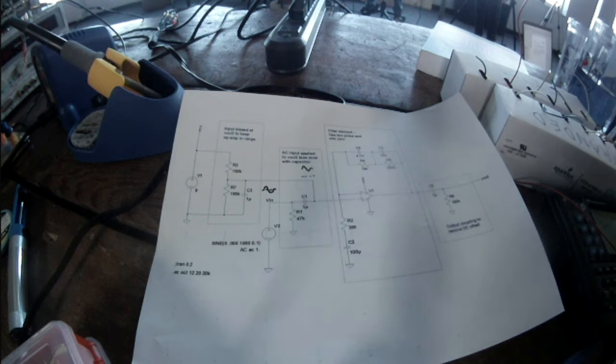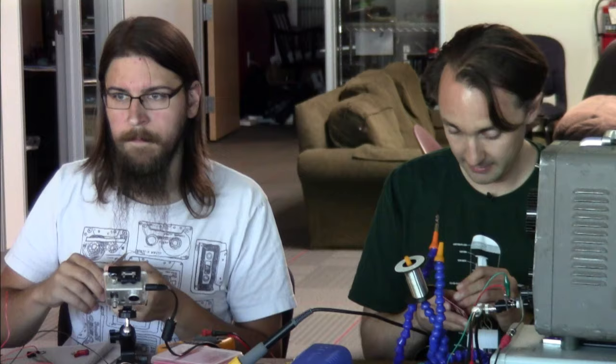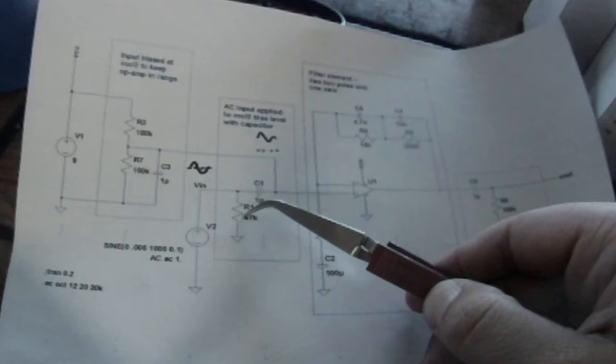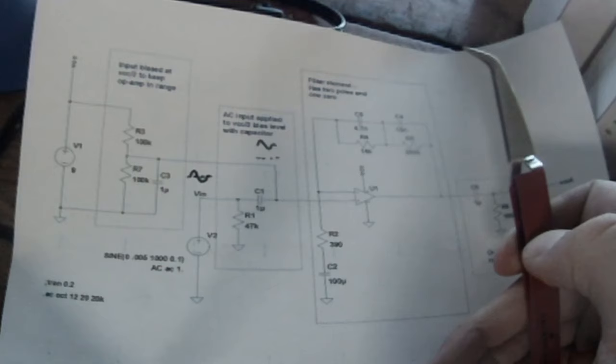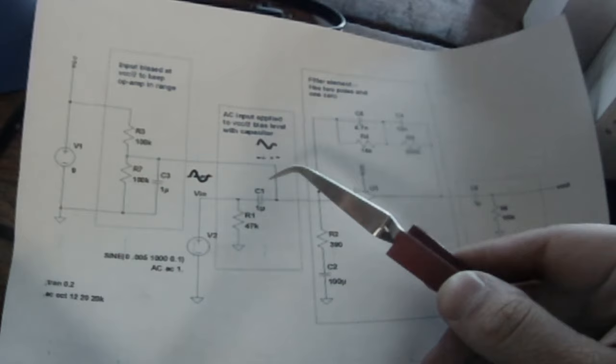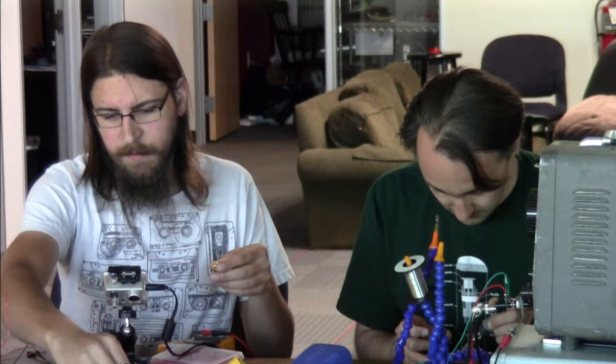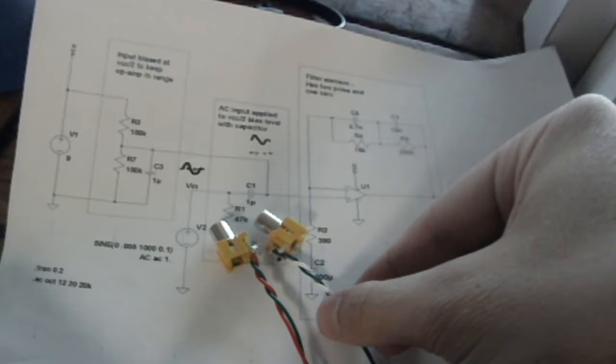I should be putting the negative side of these polarized caps to the pull down resistor because the inside will be biased up. Right, so he's talking about, here's the load resistor, which is kind of required by the cartridges, which are designed to have a 47K load on them. Otherwise, it'd be all distorted, I suppose. Here's the coupling cap that he's putting in right now. I've got two of these worked up together, one for right and one for left. And now I'm working on some power tails to power the whole thing up, plugging into the power supply.